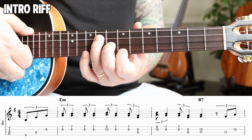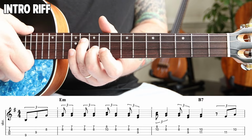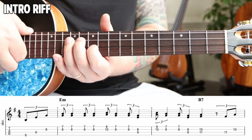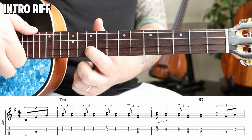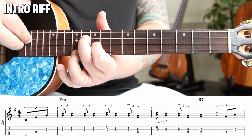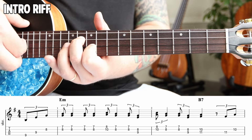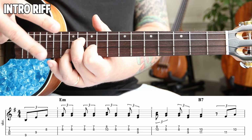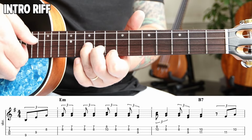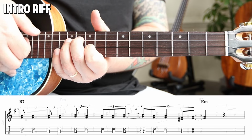Then from there, you're just going to go up here to 11 and 10. Now after that, I quick switch to the same fingers I was using here. I'm gonna go from these two middle fingers to index on the 10th fret, middle on the 11, and I'm also moved up. I'm still on the two middle strings now. I'm on the G string and the B string. And I'm gonna play index on the G, middle on the B, 11, 10. And then from the top. Switch. Squeeze, squeeze, squeeze, squeeze.